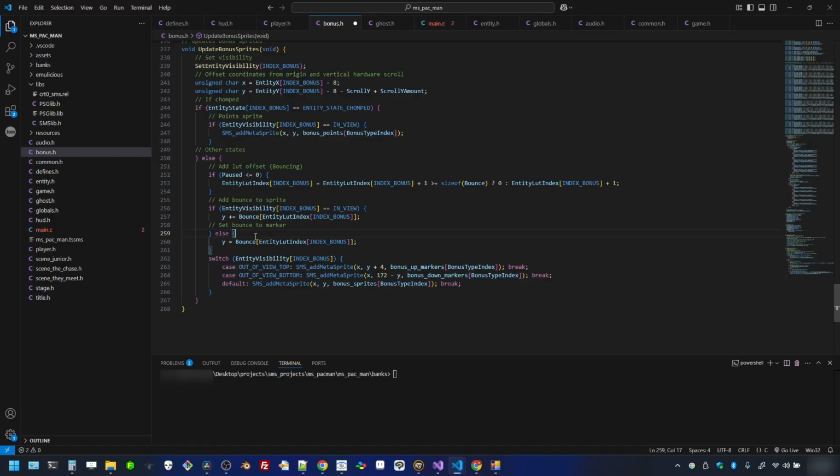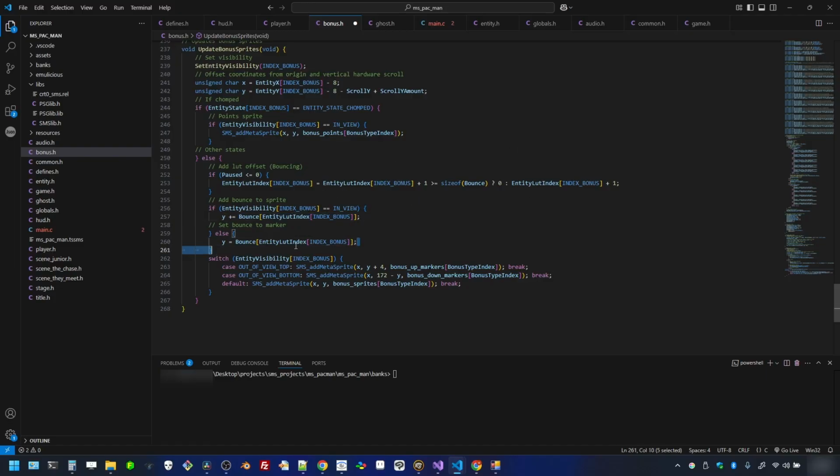Although I think later in the game, didn't I add this regardless? I think I may have made it bounce regardless. Yeah, so here I'm adding it. Okay, so yeah, I do add the bounce to the marker, sorry. But in this one, when it's on screen, it will use the Y coordinate here by adding to that offset, so it looks like it's bouncing on screen.